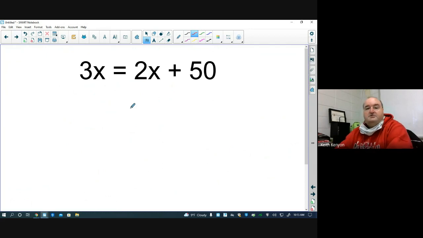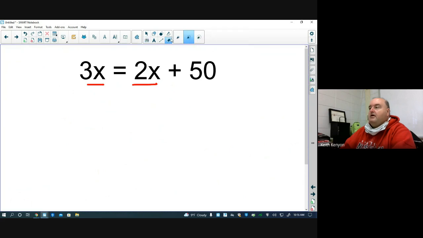Okay, this one's different than the ones I've shown before. Here the x's are on different sides of the equation. And then how do we solve them when we've got this situation here? So again, when we're trying to solve equations, we want the variables on one side and we want numbers on the other side. And since I have a number here on the right, my goal here would probably be to put the x's over here on the left-hand side.